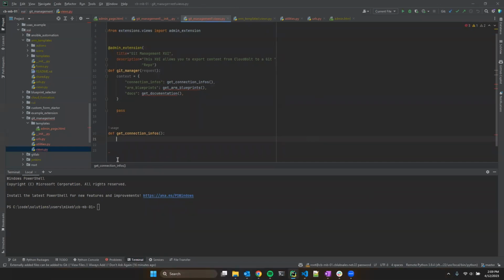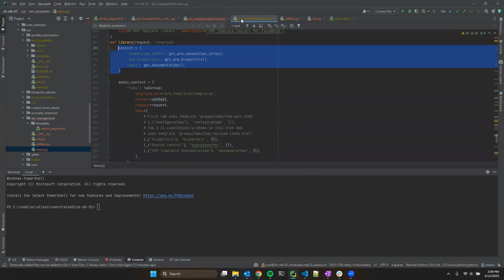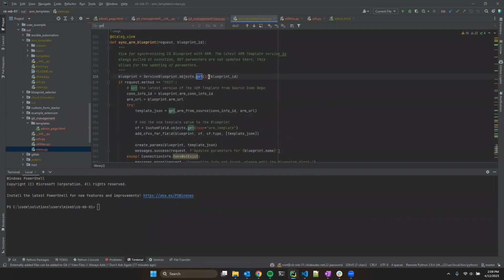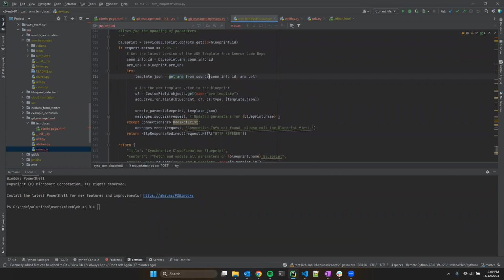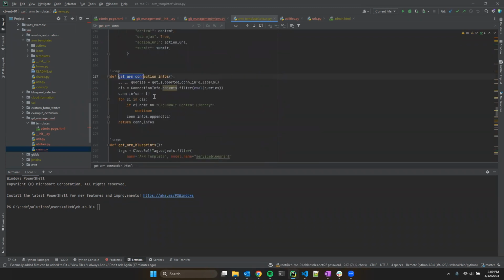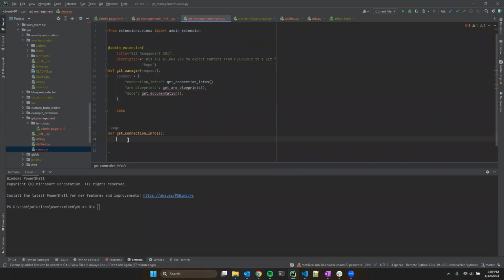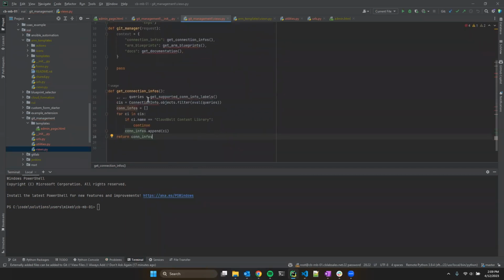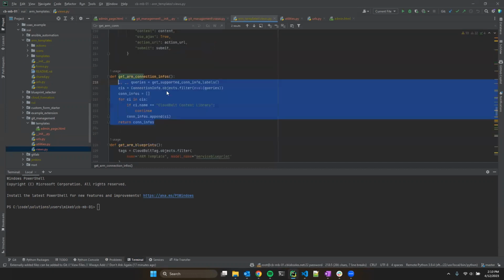Okay, so we're back. We're going to go ahead and figure out how to get connection infos. Again, I've done a lot of that already, so go ahead and use this here. Now notice there's a couple of other methods that didn't come with this. I don't know that I want to do it exactly this way, so I might pull some of the code out of that method.